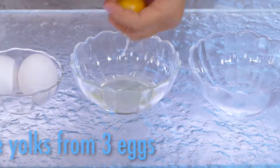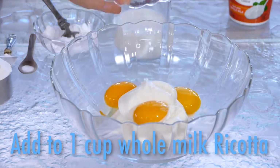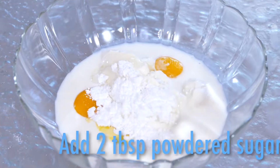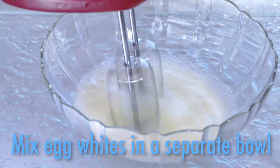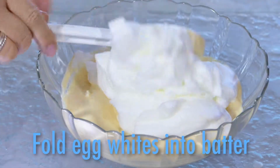First, separate 3 eggs. Add the yolks into a bowl with 1 cup of ricotta. Add milk, vanilla, powdered sugar, baking powder, and salt. Now add some flour and blend. Take the egg whites and blend to form peaks. Then gently fold the egg whites into the batter.